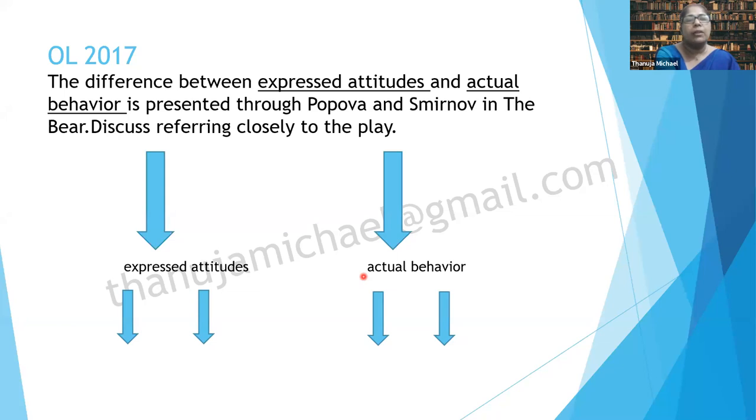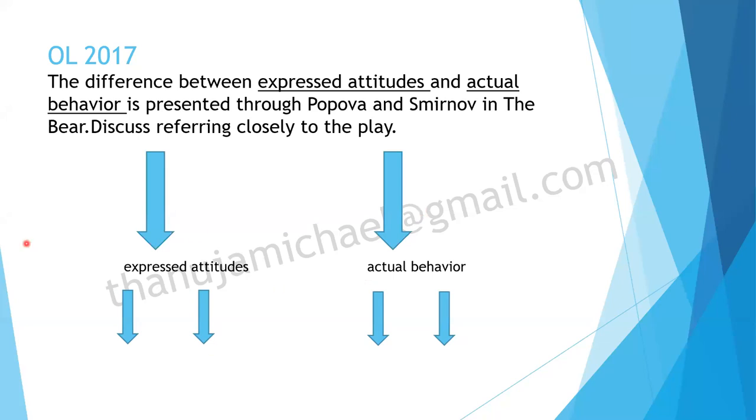Expressed attitudes and actual behavior. What it appears to be, and actual behavior, the reality. Hypocrisy. So these are all the themes, even the previous one. Your inconsistency, your changing attitude. So always think of the theme or analyze it and see how the question can be broken down into different smaller parts. This is one of the main themes: inconsistency of human behavior. Both are hypocrites. On the other hand, this is what Anton Chekhov actually wanted to do also.